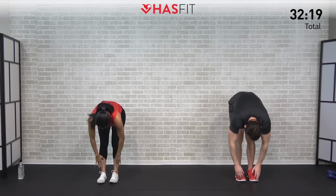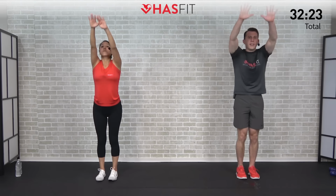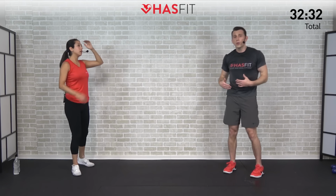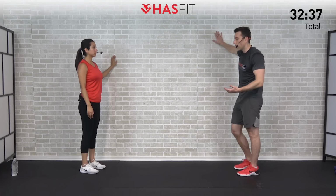Let's go, last one here. Nice and relaxed pace, not a race. Workout is done. Pulling down on those elbows. Good. Next, we're going to stretch out those quadriceps. We're going to move into a standing quad stretch. You can do this one standing on your own, or you can grab a chair, a couch, or a wall, as you're going to see us do here.